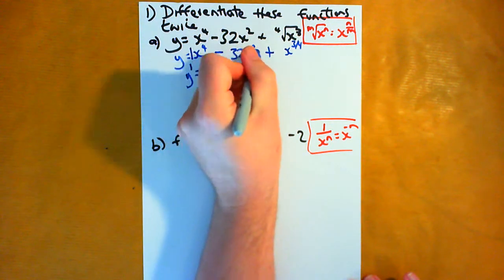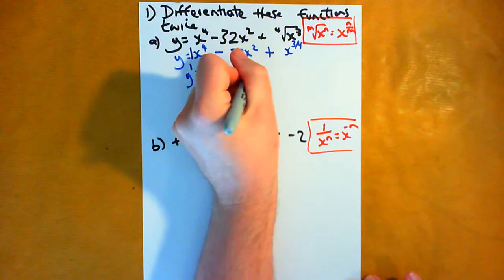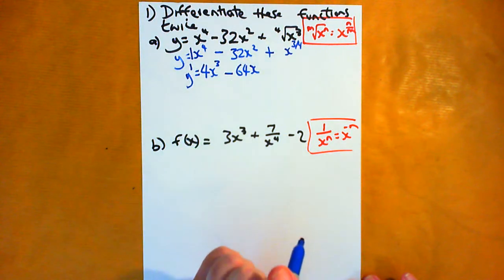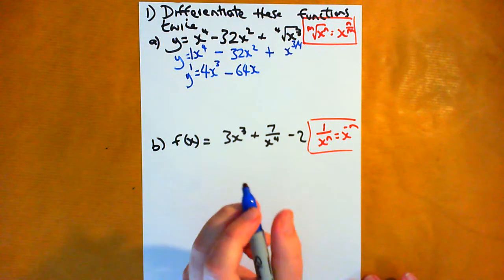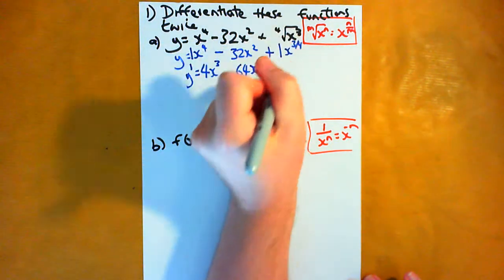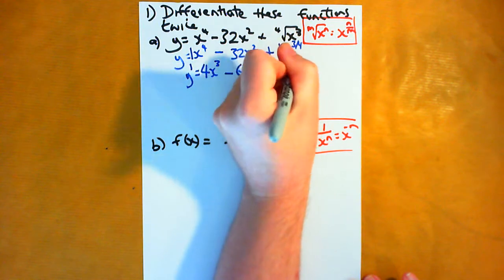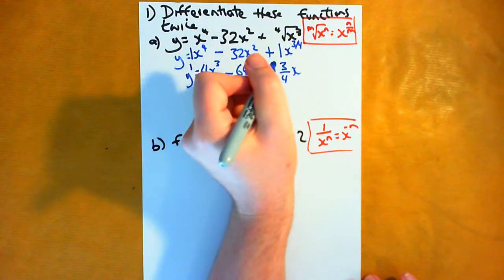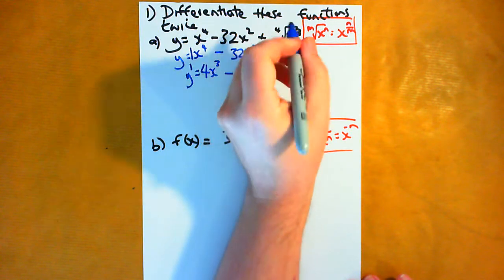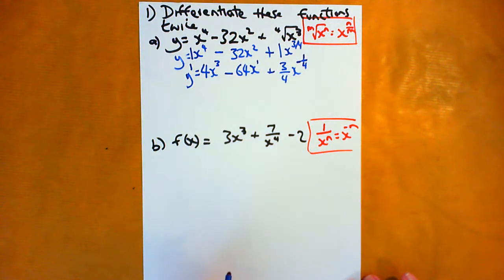Minus 32 times 2, what does that give us? That's 64. x to the power of 2 minus 1, which is 1. Don't need to write a power of 1, but we might as well. Plus, we have 1 times x to the 3/4, so this is going to be 3/4 x to the 3/4 minus 1, which is 3 upon 4 minus 4 upon 4, negative 1 over 4. So we've differentiated it once.